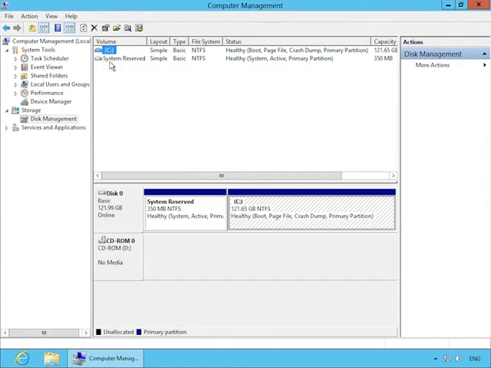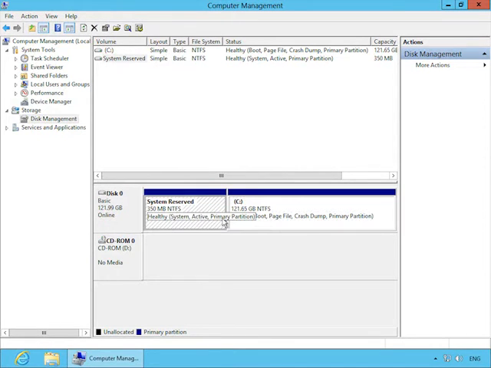So you can see right now she has two different volumes, but one physical hard disk, as well as a CD-ROM. She has the one physical hard disk here, with a size of 122 gigabytes, and it's got two separate volumes on it. Now, you can have many different volumes on a physical hard disk. A volume is basically the same thing as a partition. It's just the way that Microsoft refers to it.